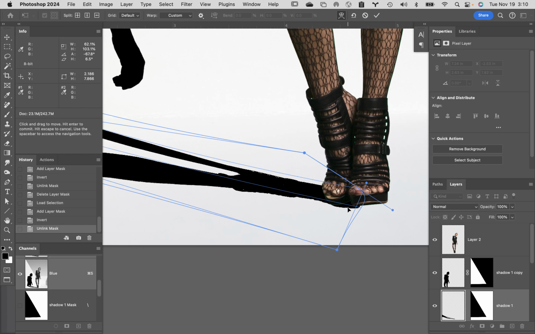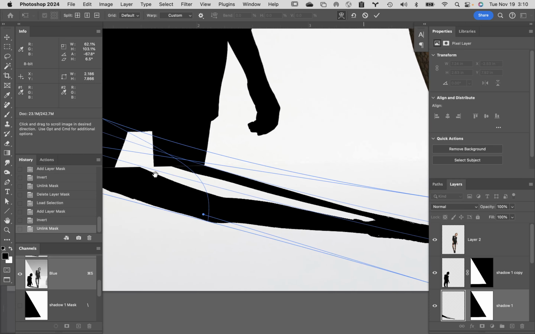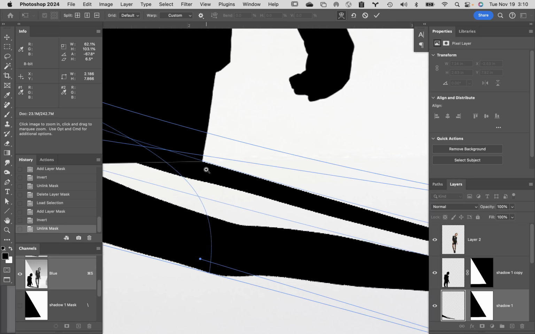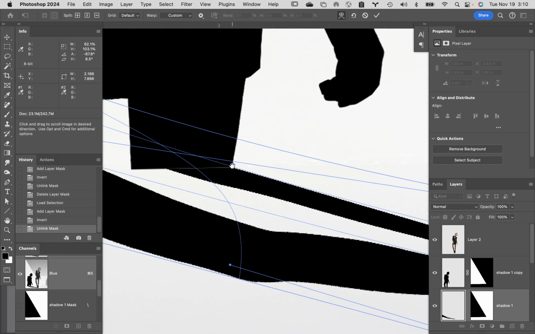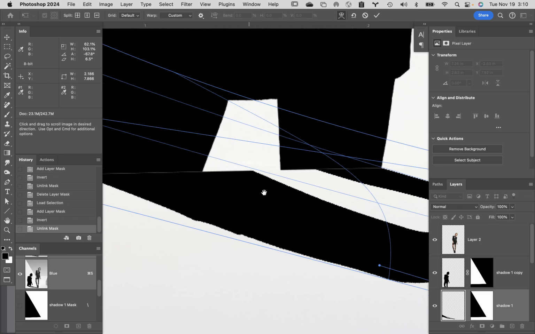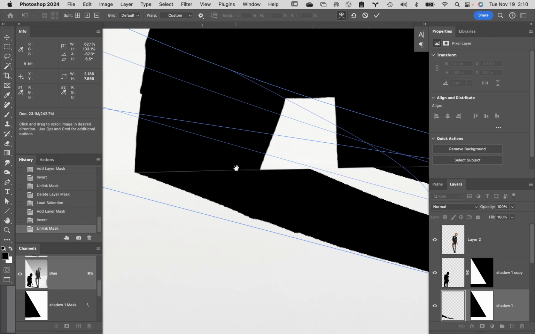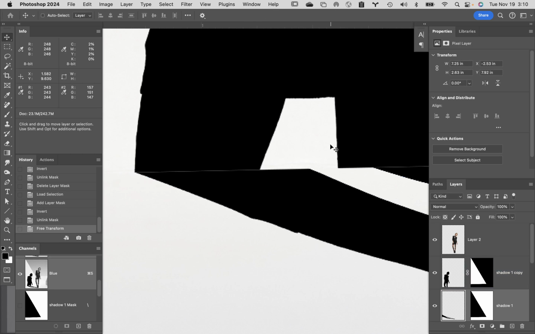I get that part. But I'm now looking at the ribbing on the shoes, and do they match up with the ribbing on here? I do like the one leg in front. That one is actually doing me pretty well. The other leg, I'm not so wild about, but again, I'm going to fix this. But as I zoom in and look, I've got the outside edge of this one that's matched up. I've got the outside of the other one that's also matched up. I'm feeling pretty good about this part, so I'm going to go ahead and commit this transform. I'm going to go ahead and say okay to that.